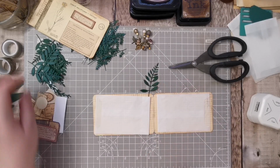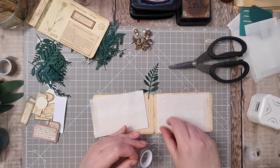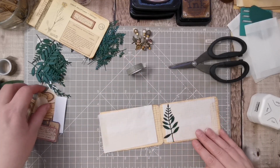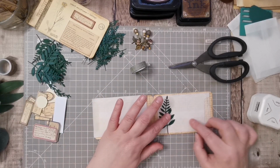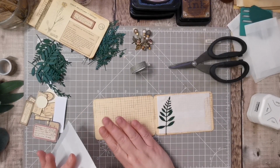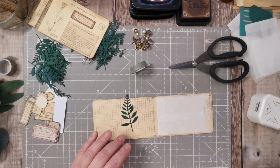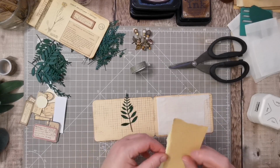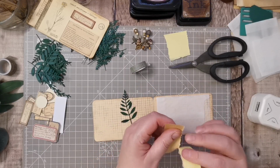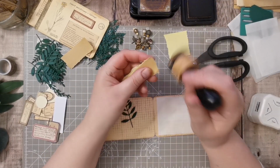Oh, okay. So I'm thinking, I don't have to just do a small amount of collage here and then have that on top, and then maybe stamp a Tim Holtz thing here. Yeah, that's what I'm going to do. So I think if I'm doing that, I'm only going to do it on one side. So I hope all that made sense, because I kind of had an idea what I was doing, but not fully. It's just, these are the things that I want to use.